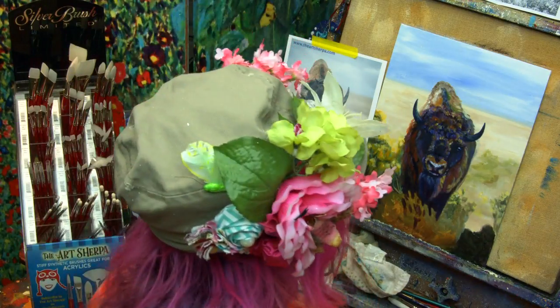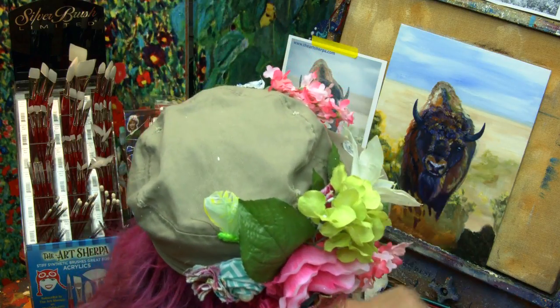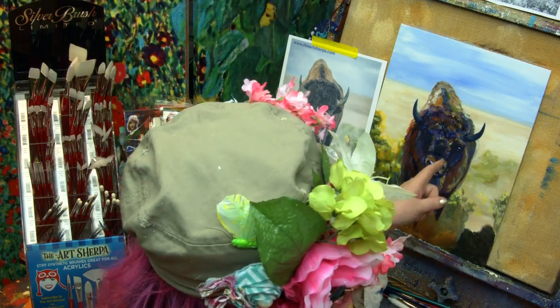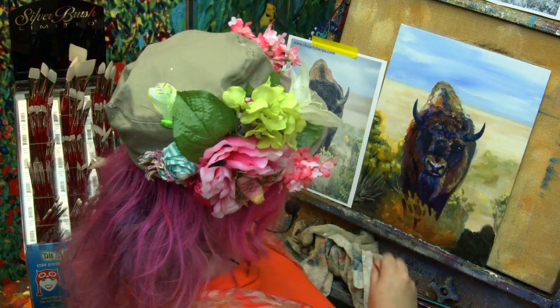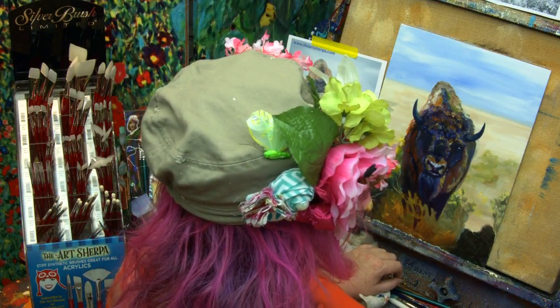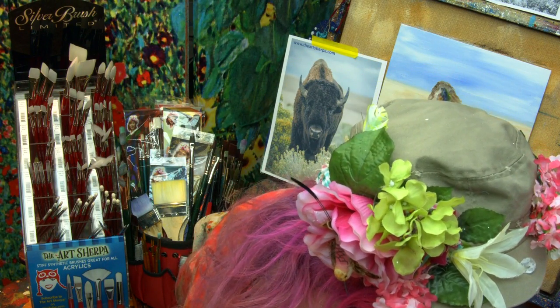Buffalo eye. Buffalo eye, won't you come out tonight? We've got to move some fur closer to his eyes once we get them placed in. But he's sort of awesome, his buffalo eye. And we haven't even done the cool flowers up front on this pretty boy. This pretty boy Floyd. I'm trying to make it so that... Oh yeah, there we go.